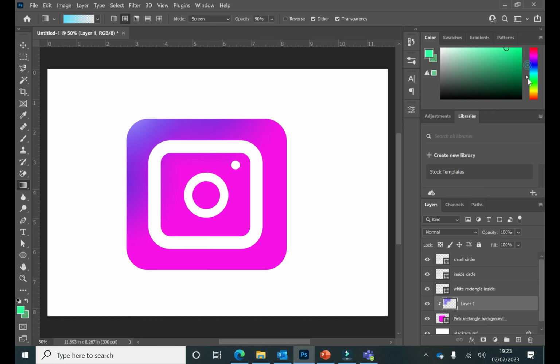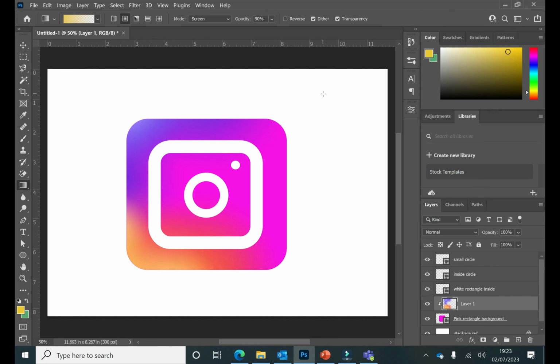So I can use this chart over here. I can go down and get a kind of reddy orange. It's quite hard to get the right colour. Probably something like that, and I can move it up like this, quite like that. That's nice. And then I'm going to go and get my lighter colour, maybe like that, and go in like this. There we go. That's a great way to do it.